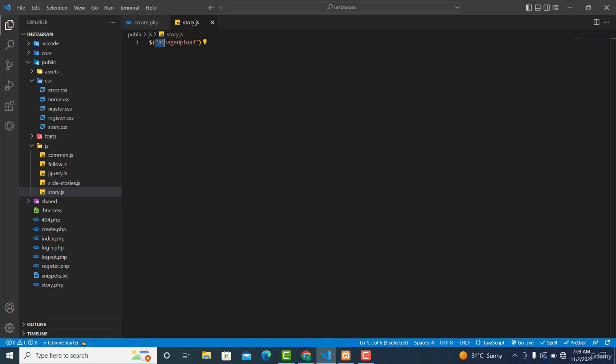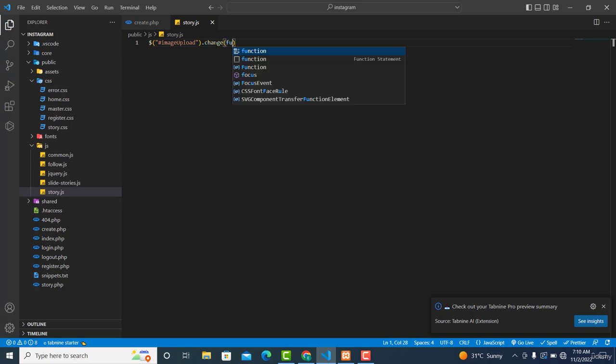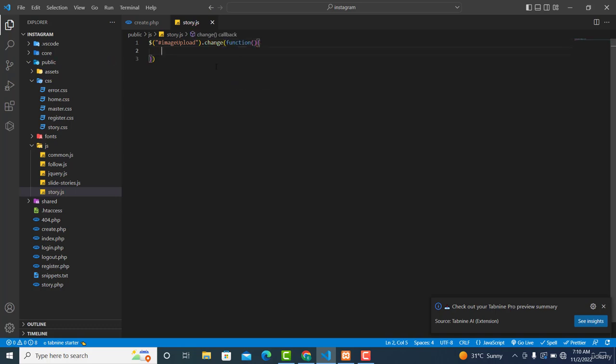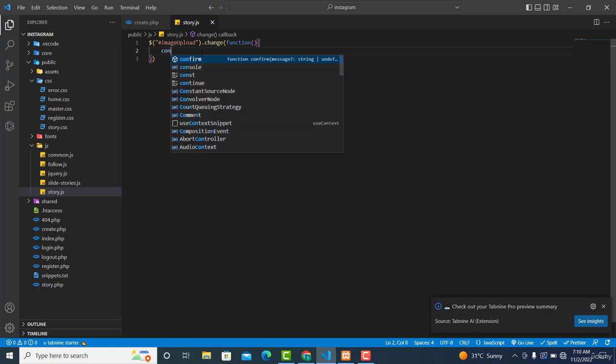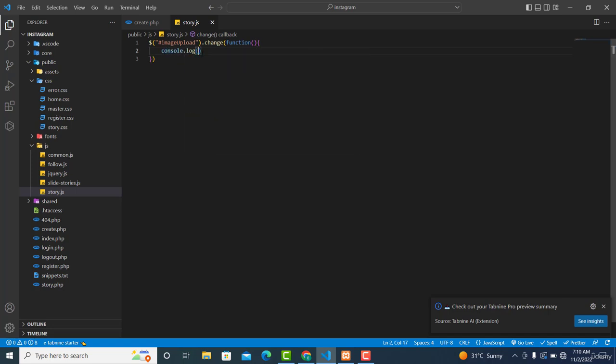We are getting the element by ID. Then we are checking for change. So on change, if the element changes, then we fire a function, which is this one. Then over here, just do console.log this, then semicolon.